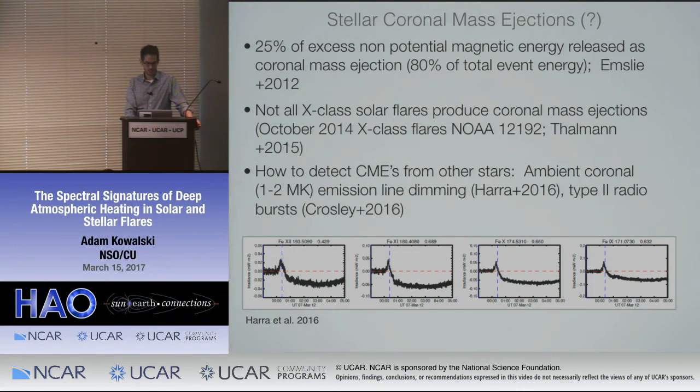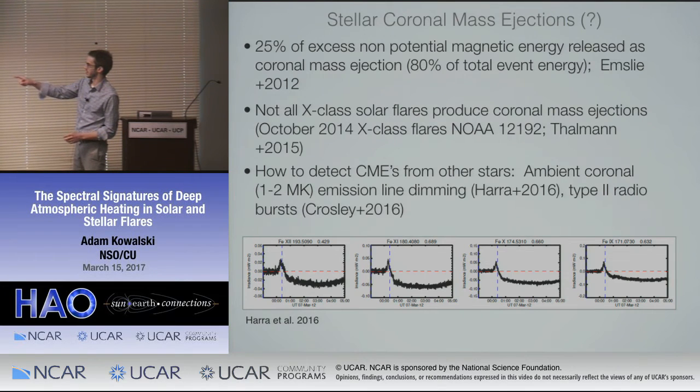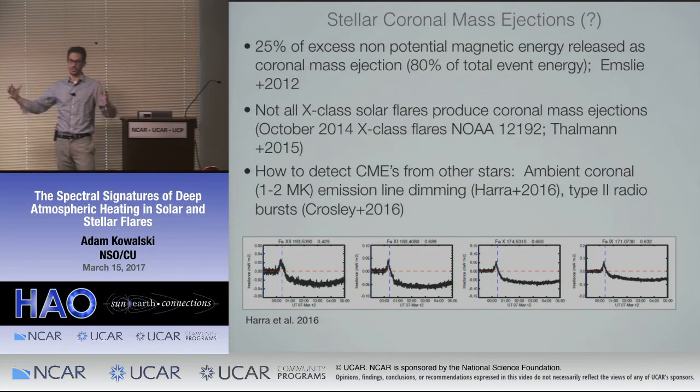What are the signatures, last slide, of coronal mass ejections from other stars? Well, there was a group that met in Bern, Switzerland, that tried to figure it out. And besides type 2 bursts, which are radio bursts, where that radio emission is emitted from the shock from the CME, and there are groups looking for those radio bursts, there are also coronal dimming signatures. In solar flares, the lines from EVE of highly ionized iron get bright from the flare and then they dim. And that's a result of the coronal mass ejection expanding into the non-flaring corona.